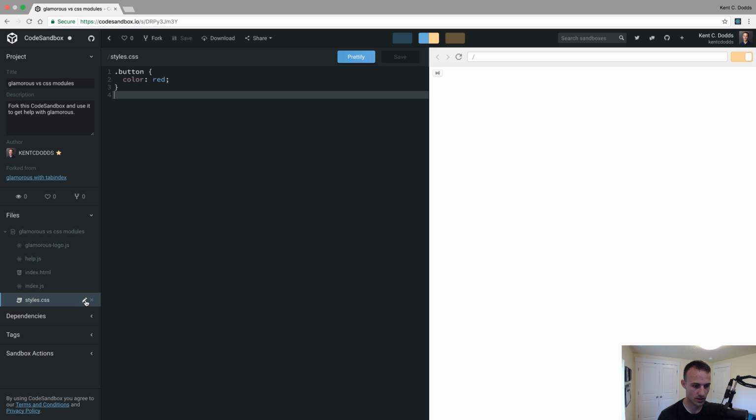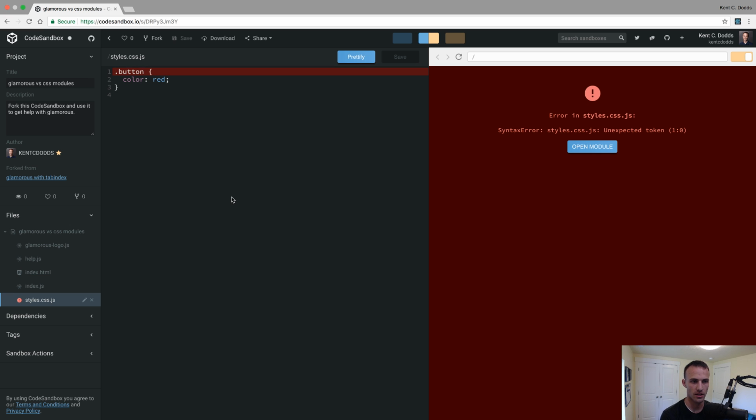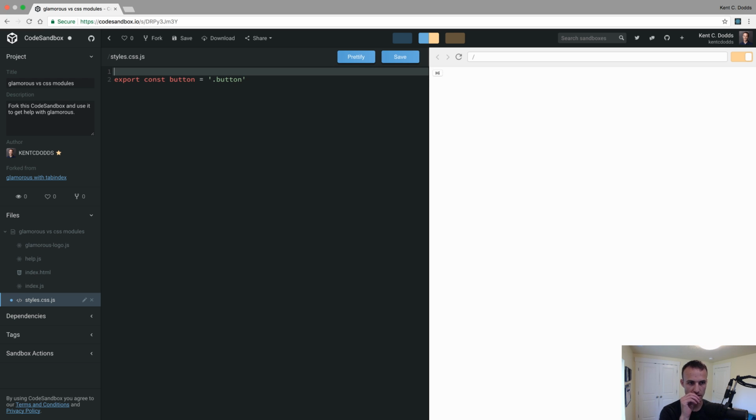So what I'm going to do instead is I'll just add a .js, and then we'll do a module.exports, export const button equals button. Okay, and we'll actually simulate CSS modules in here by using Glamor. So we'll import css from Glamor.